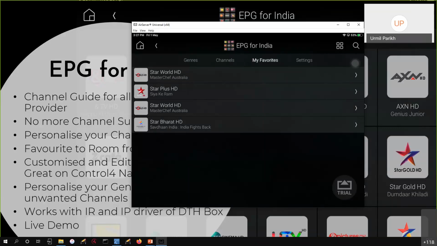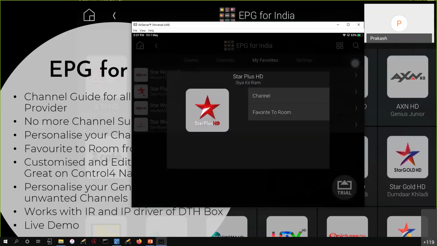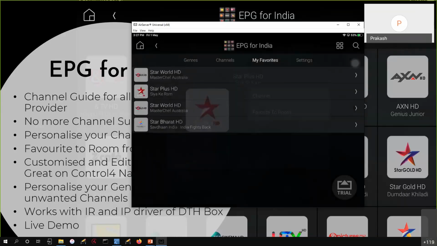So this is my favorite screen. And the best part is the new OS 3 feature, the favorite feature. We have implemented that also. So this is right now the My Favorite screen. And if I want Star Plus to be on my room's dashboard, I press and hold it and select favorite to room.